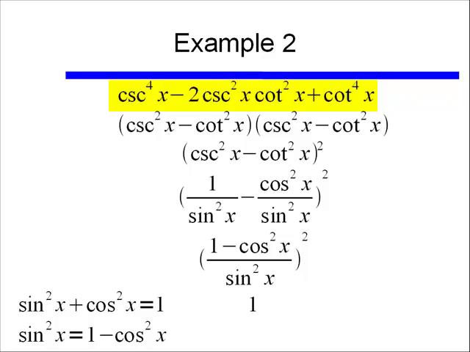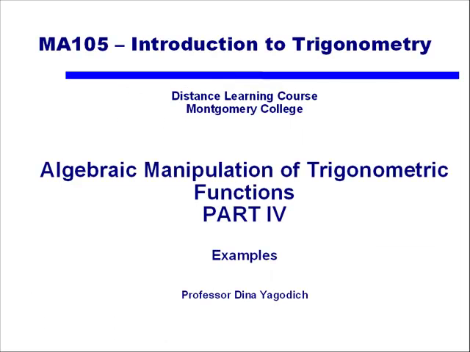Again we've taken a very complex looking trigonometric expression and simplified it to a very nice neat answer. Now I do want to warn you, when you do your homework assignments, your homework assignments will be multiple choice. However, my tests are never multiple choice. So don't fall into the trap of just guessing the right answer and continuing with your homework. Make sure you can do it from scratch, if you didn't have those multiple choice answers to choose from. And there we conclude algebraic manipulations of trigonometric functions. This is the final part in the series, and we've done two different examples that use the skills we've learned in the previous three lectures.